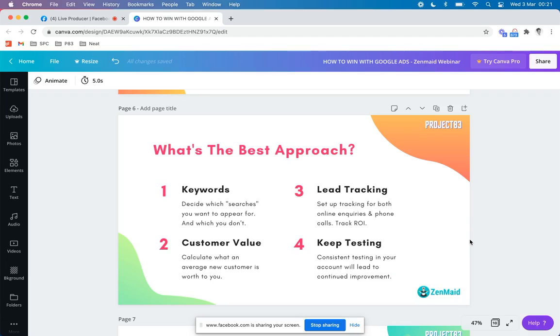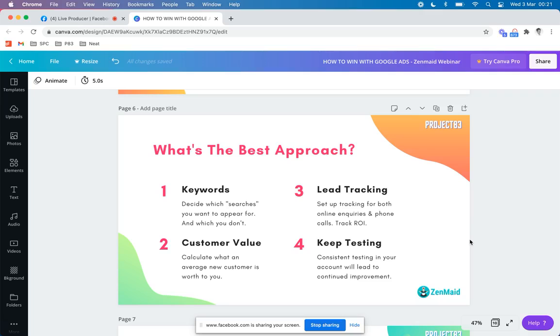And then the final point on this slide is just talking about the testing, and how important testing is, because again, some people think that if you set up a campaign in a certain way, you can just leave it and just put so many hundreds of dollars a month into it, so many thousands of dollars, and it will just keep cranking out clients. And really, this isn't the way that you will get really great results with Google Ads. What you need to be doing is constantly testing.